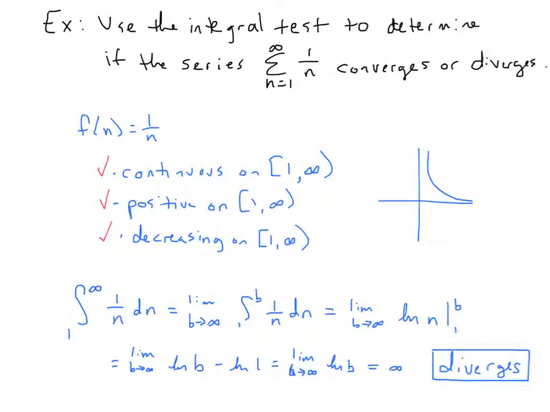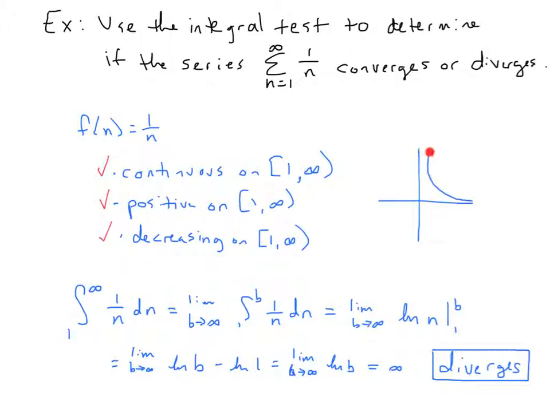Alright, so here's an example. We're going to use the integral test to determine if this series converges or diverges. Again, this is the harmonic series, but it's a really easy one to use, so that's why we're using it for this example. We're going from 1 to infinity. My a sub n is 1 over n, so I'm going to change that into a function. Now f of n is 1 over n, or you could say f of x is 1 over x, whatever you like better.